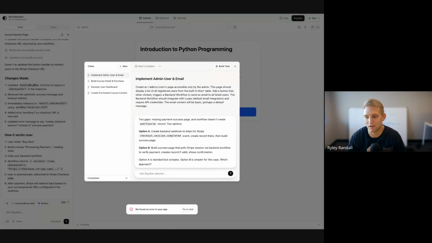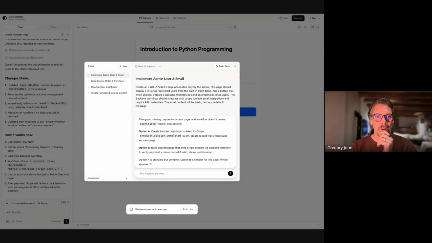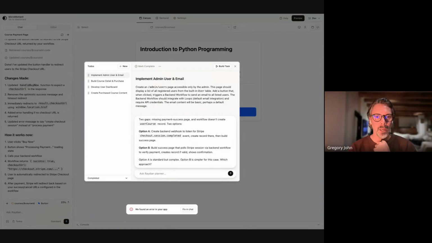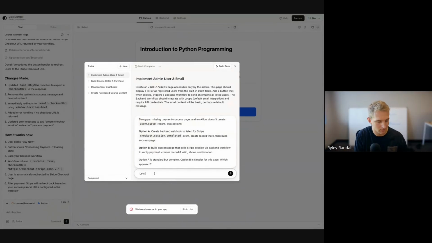I'll actually leave it up to you guys. What do you guys think? I'm happy to build either one. Which one would you rather see? I mean, Greg or Andre are happy to chime in. Or do you have the webhook already set up in Stripe, ready to go? No, I was going to go add that, but it's easy to add. Yeah, let's go with A. A is the approach I normally take. Yeah, I mean, it says it's the standard approach, so let's do it.